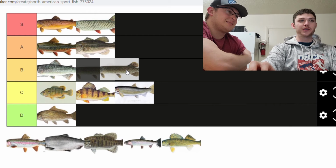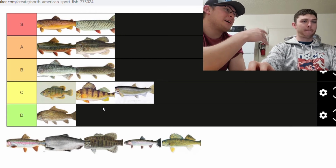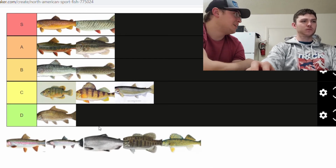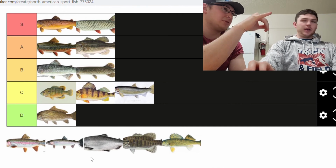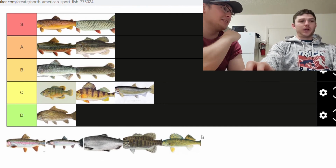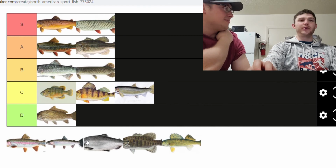Don't get me wrong, I would still be pumped. When I was fishing for muskie, had I caught a pike, I would still be pumped. But they don't have the mystique that a muskie does. You hear about the stories of people going to Canada catching a couple thousand of them. Plus, you catch a lot of smaller ones. Yeah, and you never hear those stories about muskies. If you get a one fish day, it's crazy. Well, and like we were talking about in the last podcast that I did, just seeing one, your day is successful.